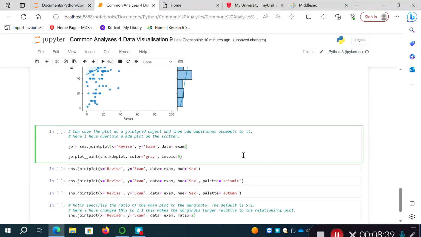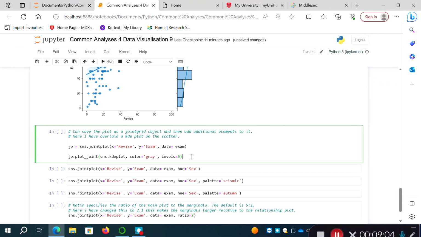And then in this line underneath, I've used the .plot_joint method. So I've done jp.plot_joint, and in parentheses, I've passed it to create a KDE plot, make the color gray, and 5 levels. So display 5 levels of density for the KDE plot.